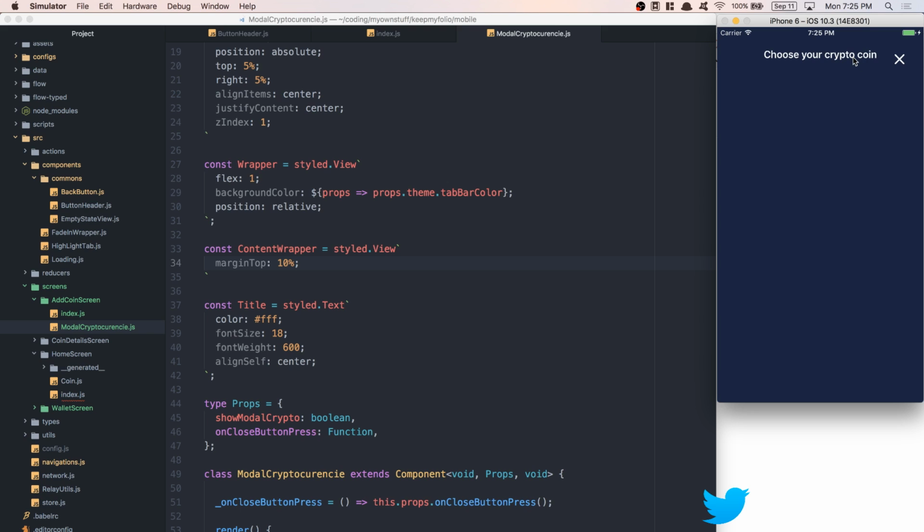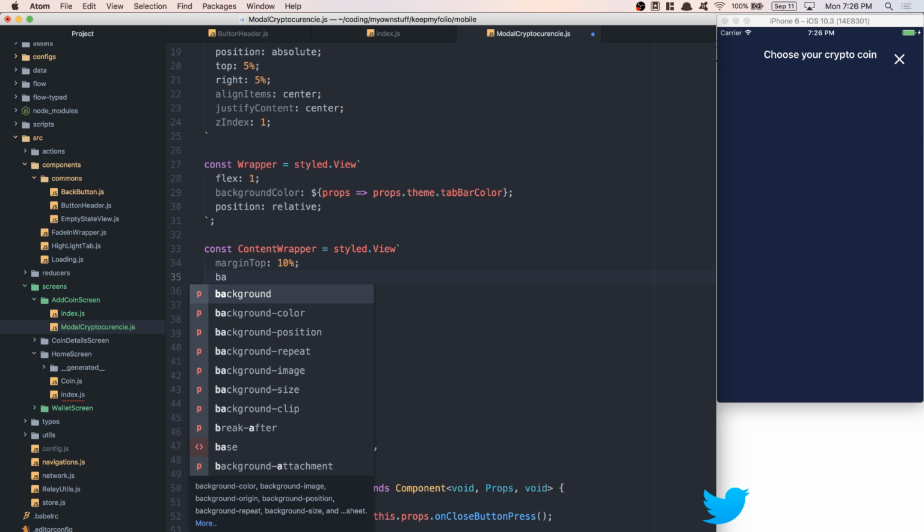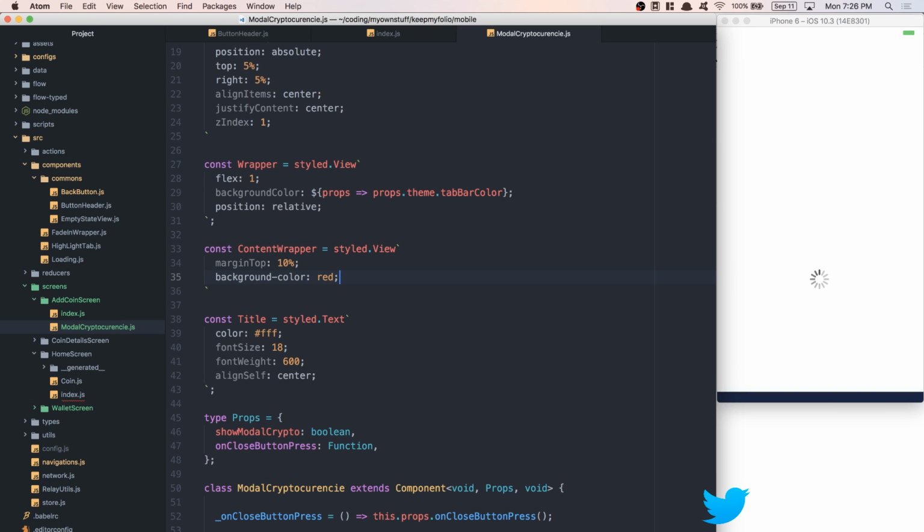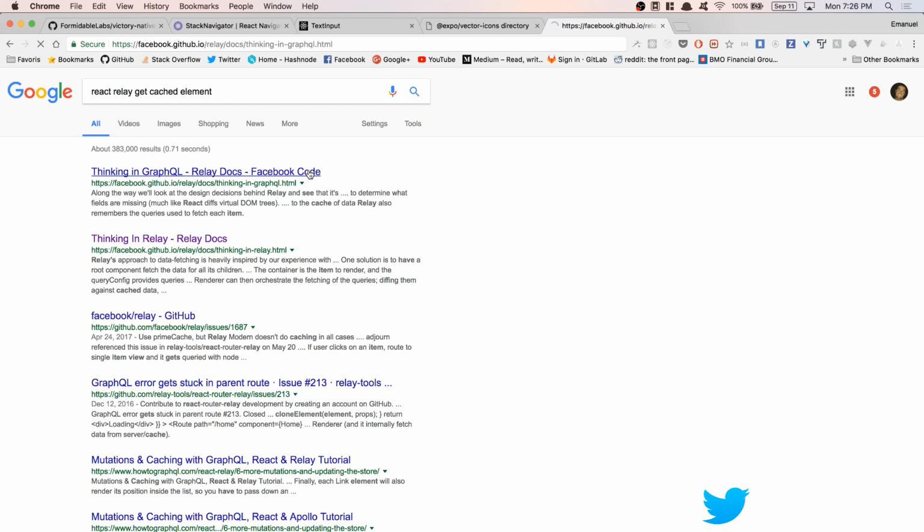Choose your crypto. So you told me this margin top here it's 10%. I don't think so. Thinking in GraphQL.